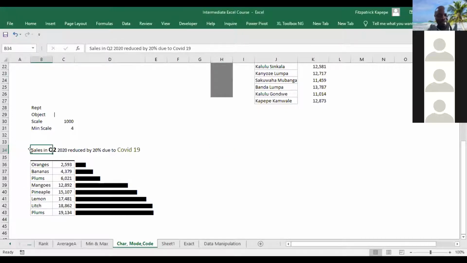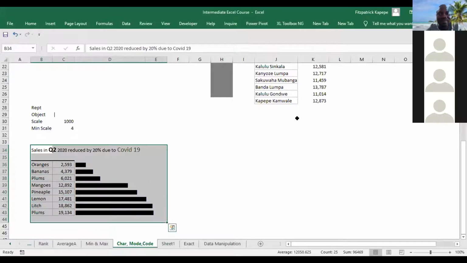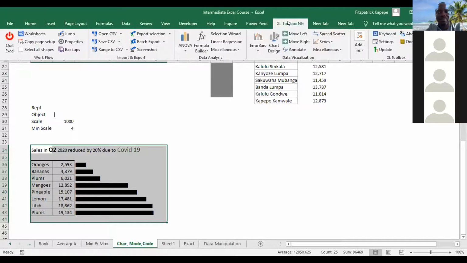So what you do, Alfred, just highlight like this. Have you highlighted? Yes. Then go to the Excel toolbox, Daniel's, press there.